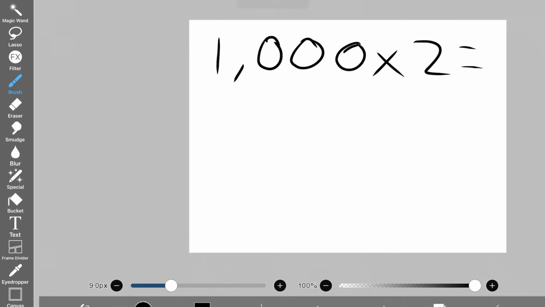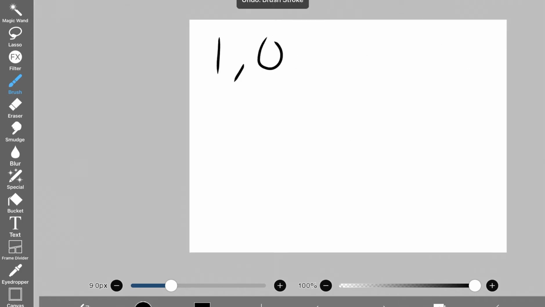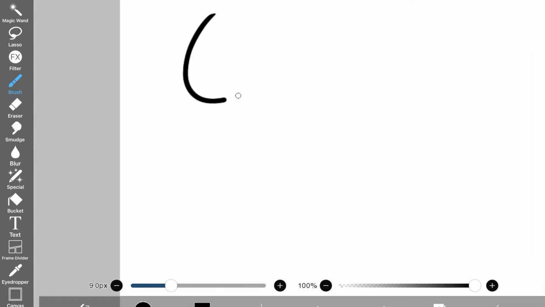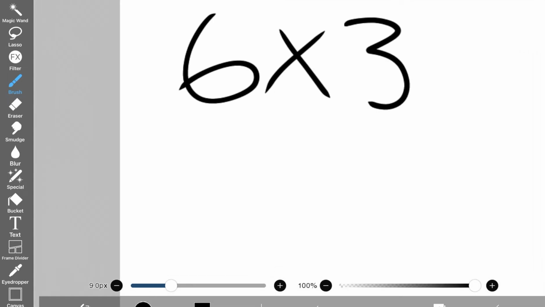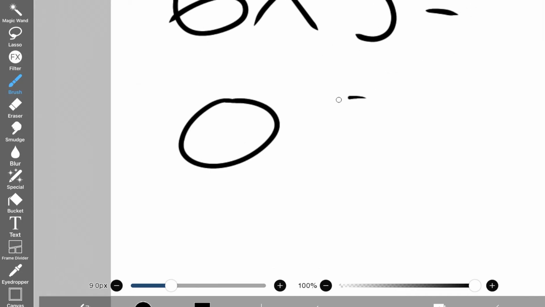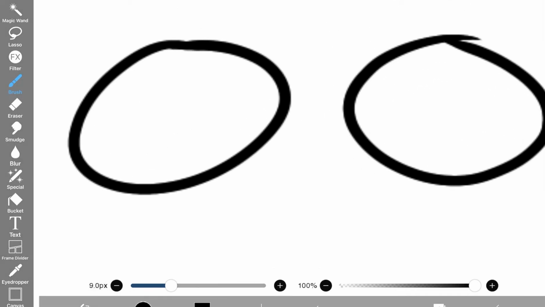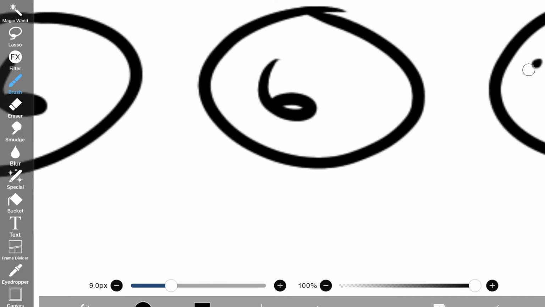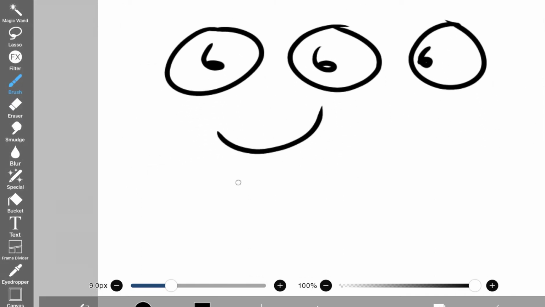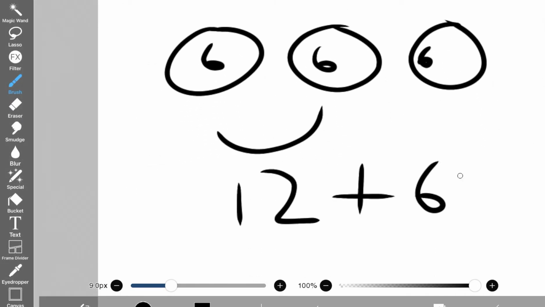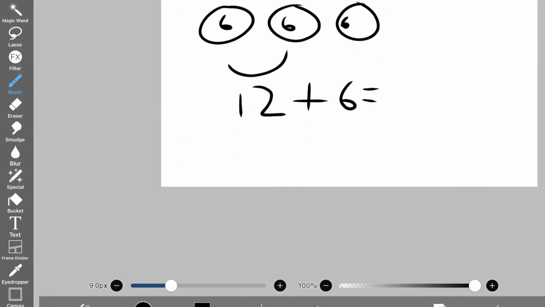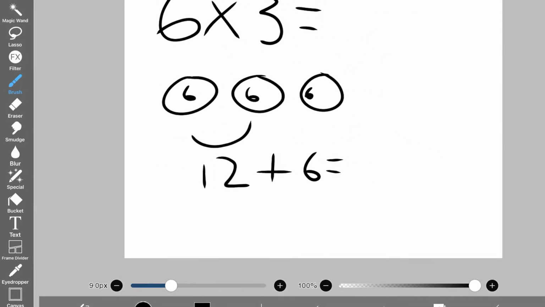Now the last one for today is multiplying by 3, which is pretty simple. 6 times 3. So let's make 3 groups, 1, 2, 3. They all have 6. 6, 6, 6, okay? 6 plus 6 is 12, plus 6 equals, and you can do any strategy on how to do this because addition is pretty simple once you know it. And then if you got it, it's 18. So 6 times 3 is 18.